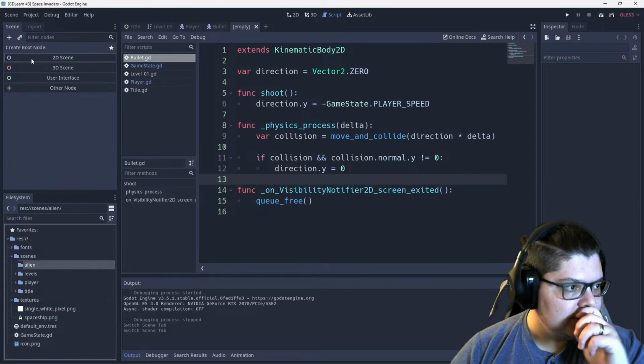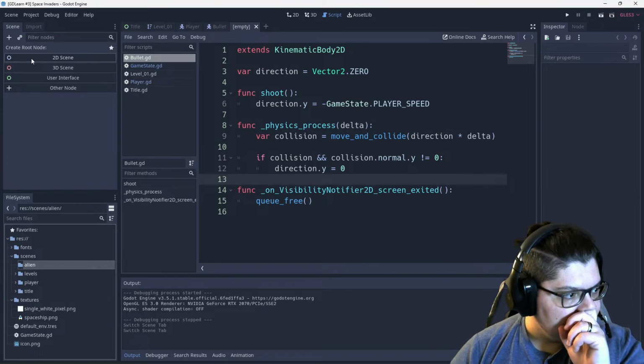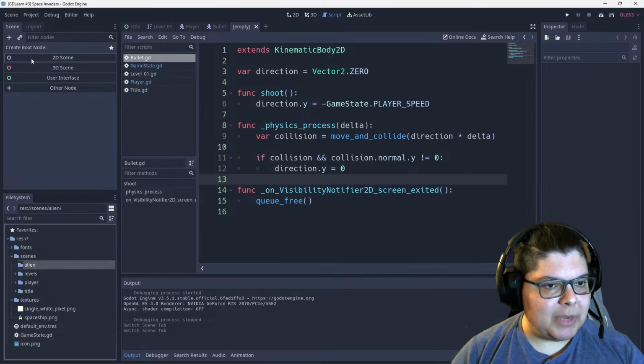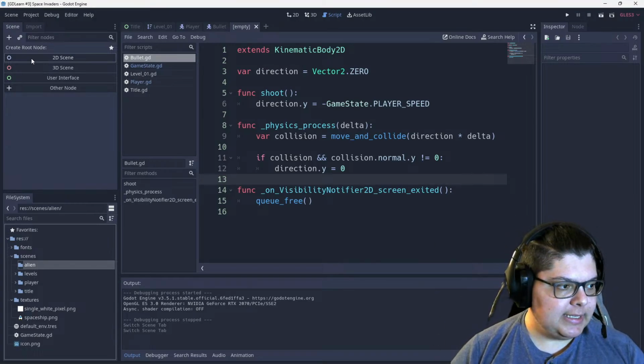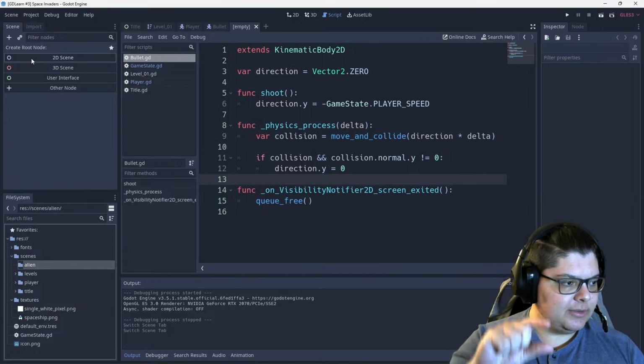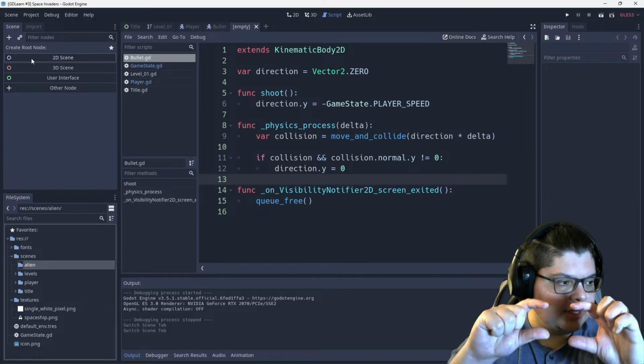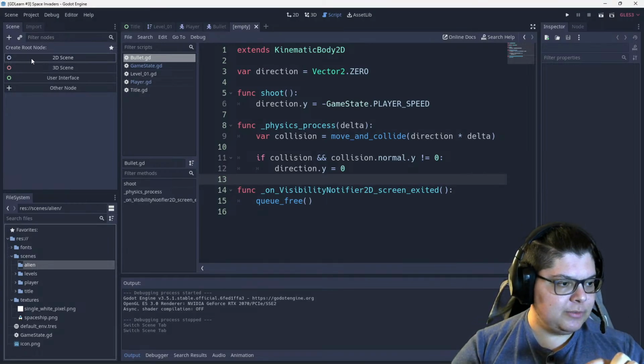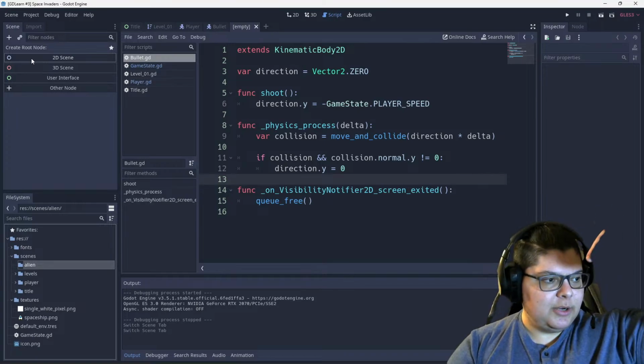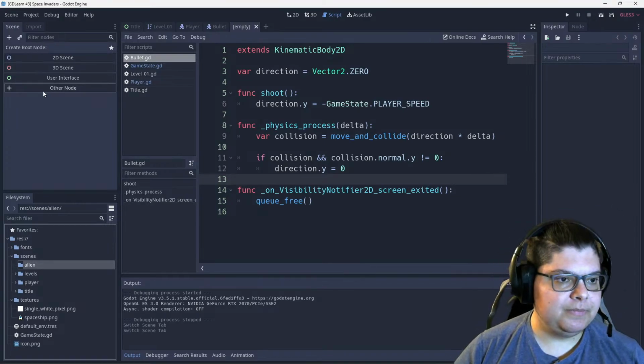I'm going to make the alien a kinematic body because I don't want it to be moved by physics, but I want it to have a little up and down, and then from time to time it just goes down one layer and then creates another layer at the top.